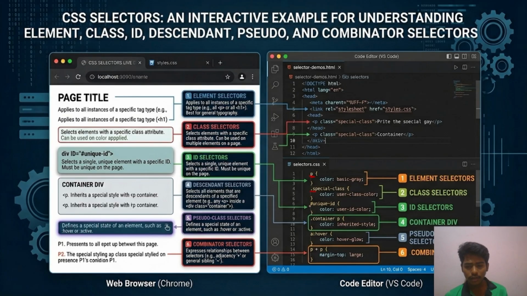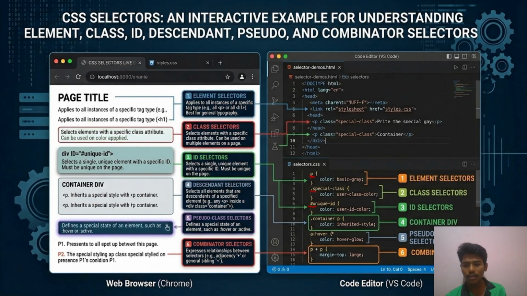In the third one, there is a hash symbol in front of the unique ID name, so this is known as the ID selector. If there is nothing in front of the element, it is the element selector. If there is a dot in front of the name, it is the class selector. If there is a hash in front of the name, it is the ID selector.